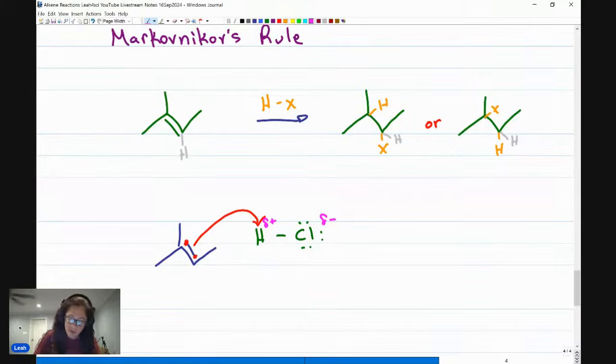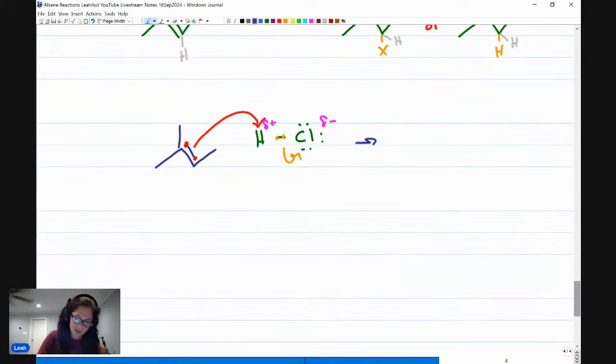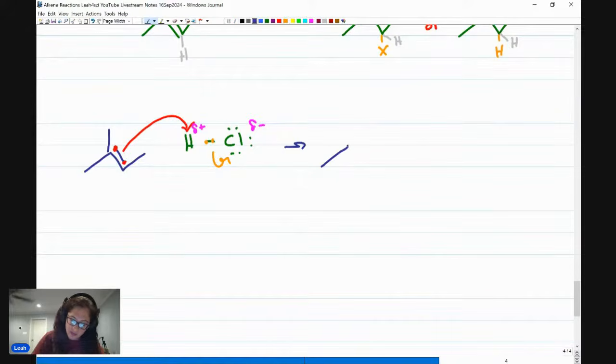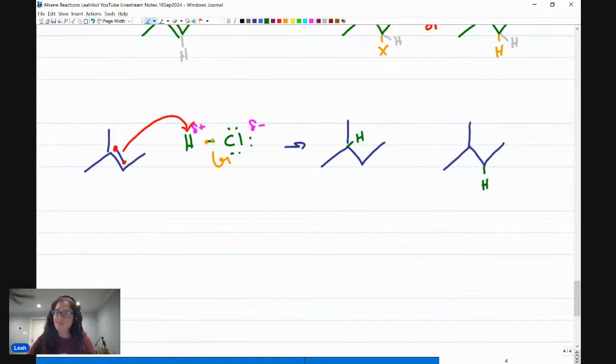Hydrogen can only have one bond. And so when it is grabbed, it has to let go of the chlorine, give the chlorine back the electrons it's reaching for. And I have a choice now between two different intermediates. Let's move this over so we have room. My first intermediate has, actually, let me draw the skeleton for both. If I put the hydrogen on the more substituted carbon or the less substituted carbon, the other carbon gets nothing when the pi bond breaks, and that is why we get a carbocation.